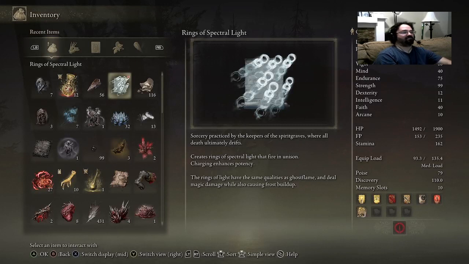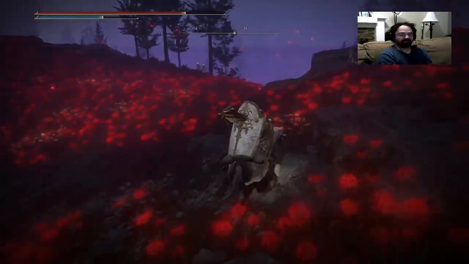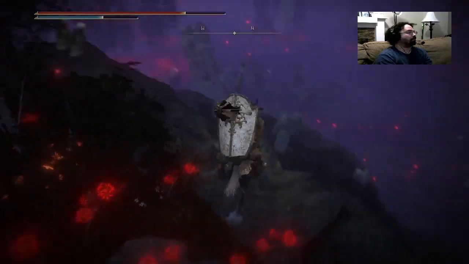Sorcery practiced by the keepers of the spirit graves where the death ultimately drifts. Create rings of spectral light that fire in unison, charging enhances. The rings of light have the same qualities as ghost flame and deal magic damage while also causing frost buildup. Fucking dope. Can't wait to bring my mage here.